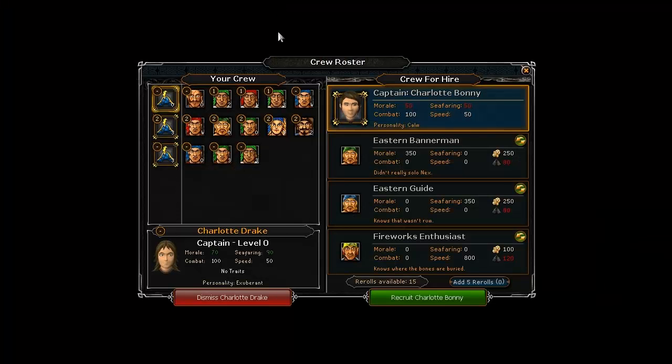The next button says crew roster. If you click on this, it will tell you all of the crew that you've currently got at your player import, and then to the right it shows the ones that you can actually hire. Again, I'm going to be going into this a little bit later, as that's when I need to tell you.